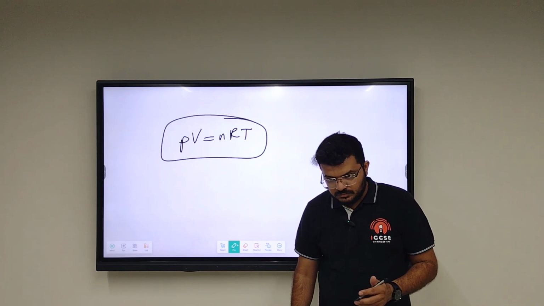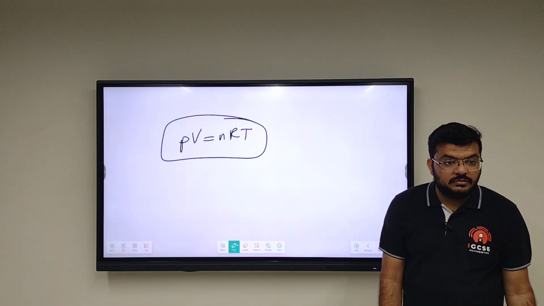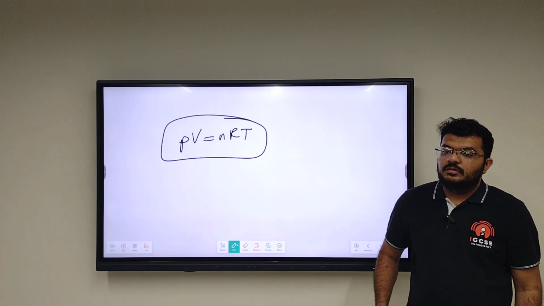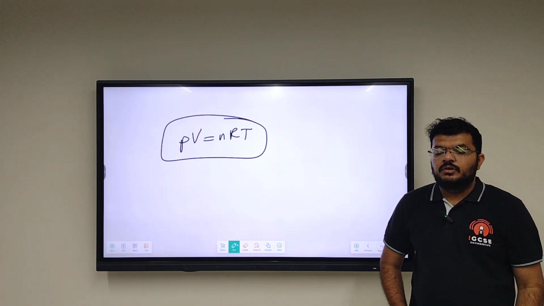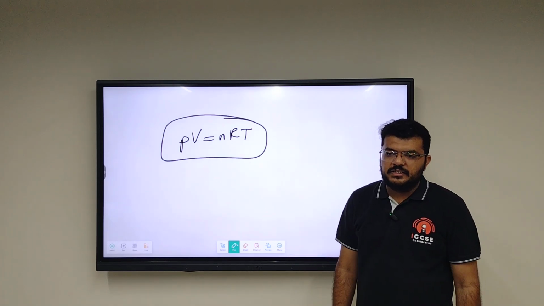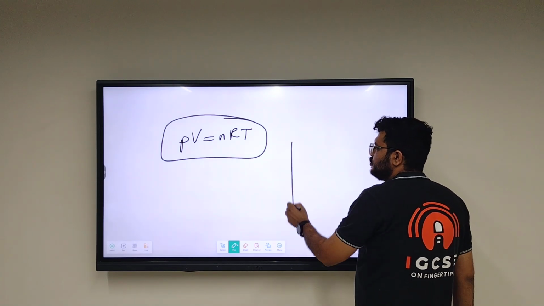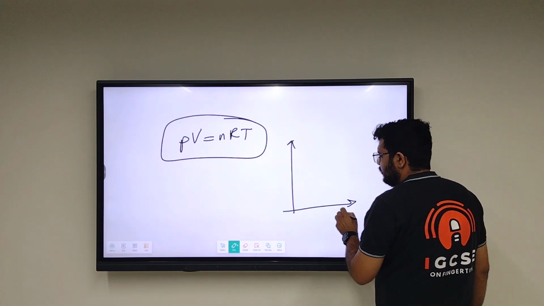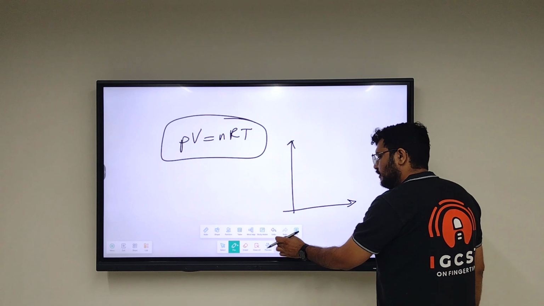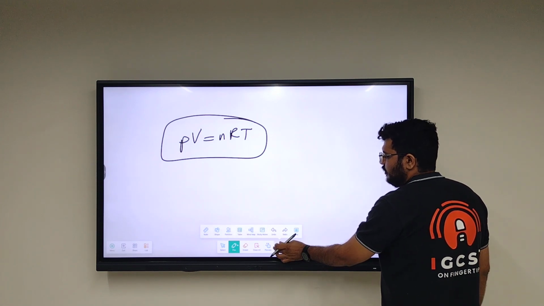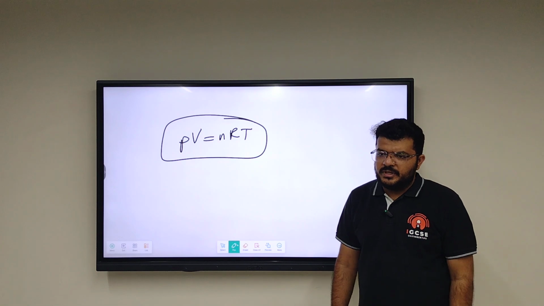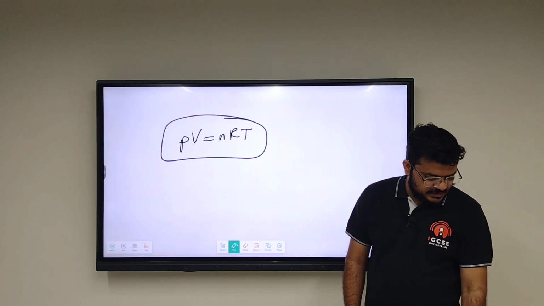Wait. So high pressure, low temperature. Is that an ideal gas? Sorry, high pressure and low temperature. No. It starts moving away from ideal behavior of an ideal gas, because the volume is so low. An ideal gas is at high temperature, low pressure. High temperature, low pressure will be most like an ideal gas.